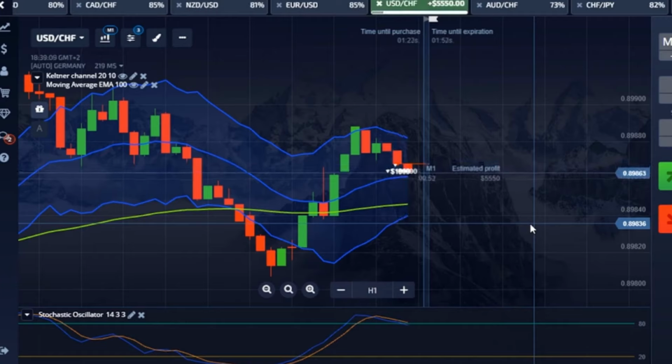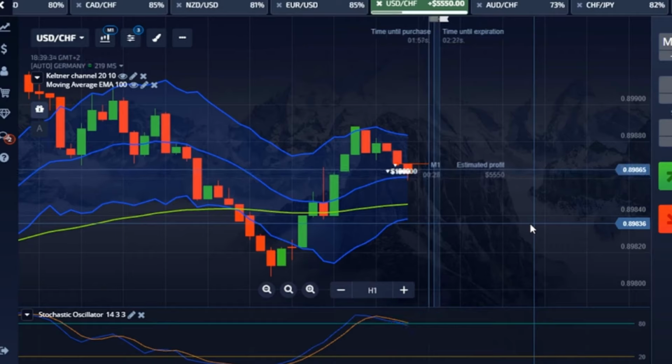The entry point is good, although the Keltner channel's lower line and the exponential moving average are going upward. The stochastic oscillator is still to cross the overbought line, but it's still an entry point for put trades. When the moving average is going upward, the put trades are to be entered as soon as the necessary conditions are true. And the case with the trade on the screen is no different.